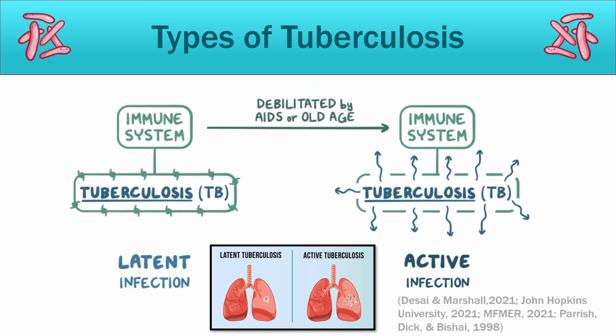However, the vast majority, about 90 to 95% of those who become infected with tuberculosis, have immune systems that can contain the infection and keep it from multiplying. In other words, the TB disease remains latent or dormant as opposed to active, which usually causes symptoms and can easily be transmitted to others. When the host immune system becomes compromised due to something like HIV, malnutrition, old age, etc., TB can become reactivated and become very serious, especially if the infection spreads through the body. Moreover, people with active tuberculosis can easily infect 10 to 15 other people just by being in close proximity to them within a year. So the biggest difference is that the latent infection doesn't really spread, it just infects the one host, while active infection can be spread to others.